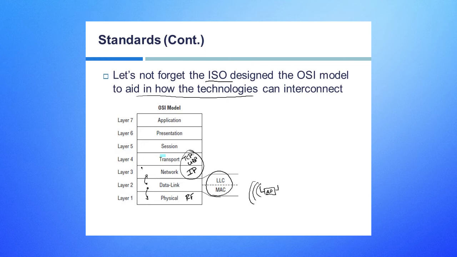As an example, in the network layer, we've been focusing on IP version 4 for a very long time, and then suddenly we ripped that out and now put in IP version 6. No problem at all with IP version 6, as long as it can talk to the transport layer and talk to the data link layer. And that was the beauty of having this type of an open model, rather than having companies create their own protocols that are basically proprietary to them. This was designed for open standards for any vendor creating this type of equipment.